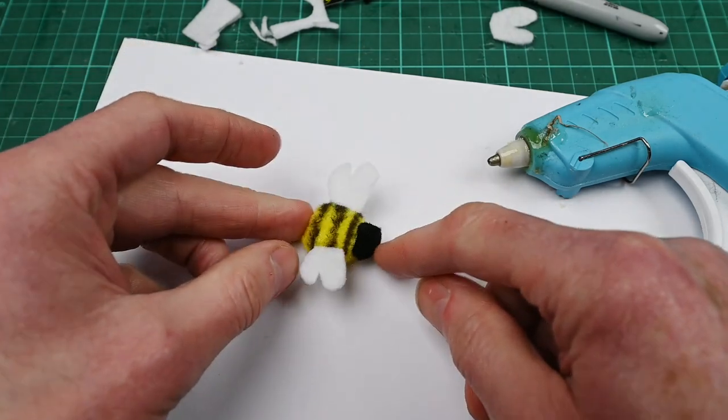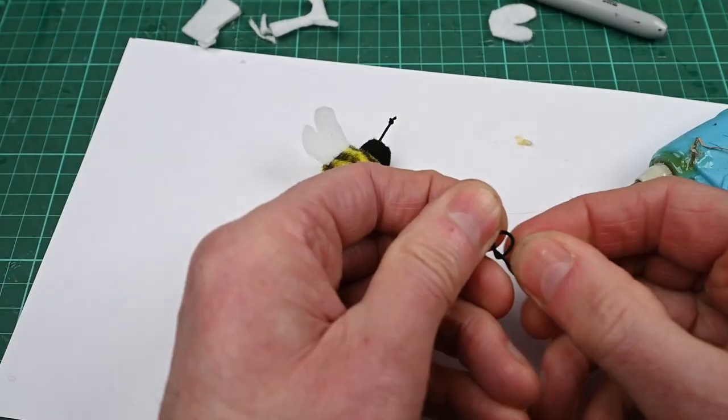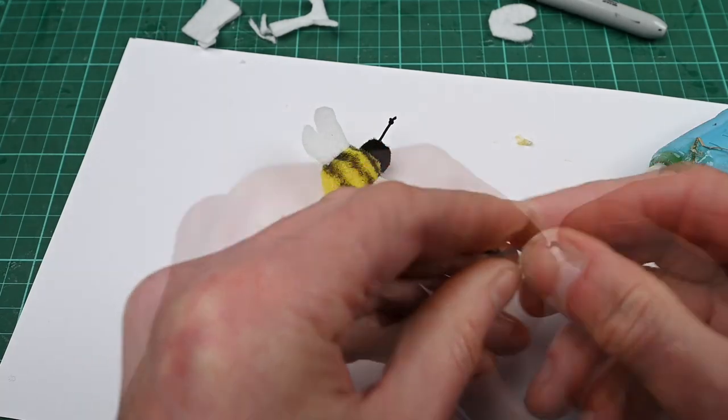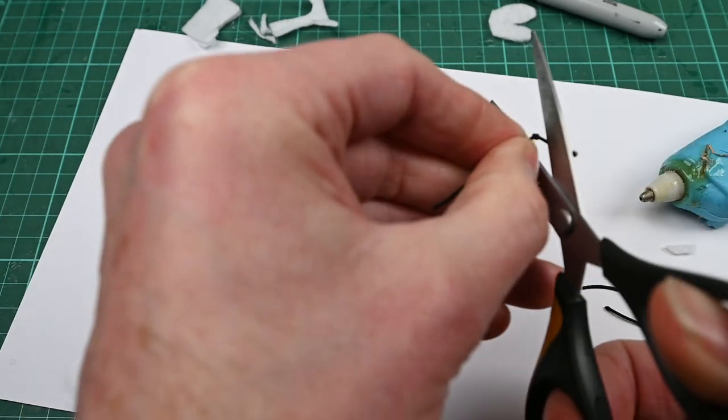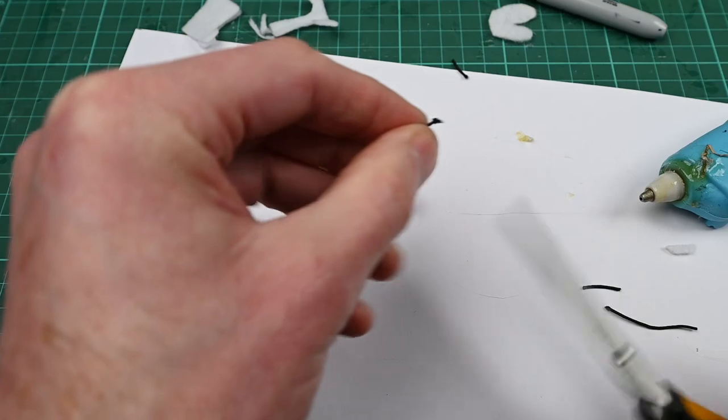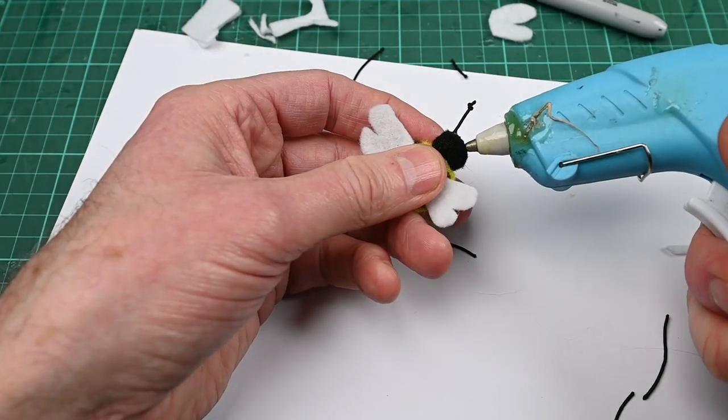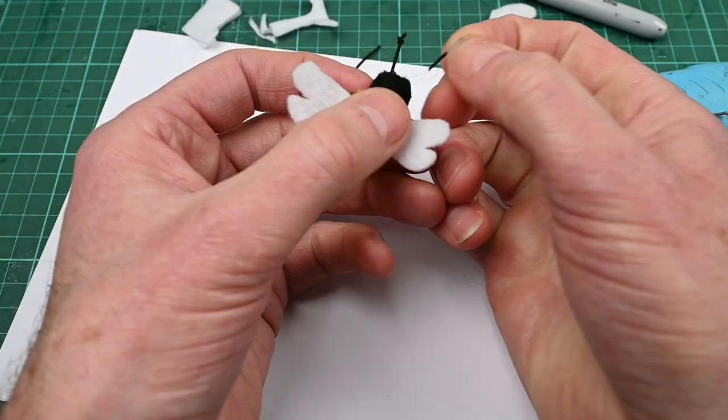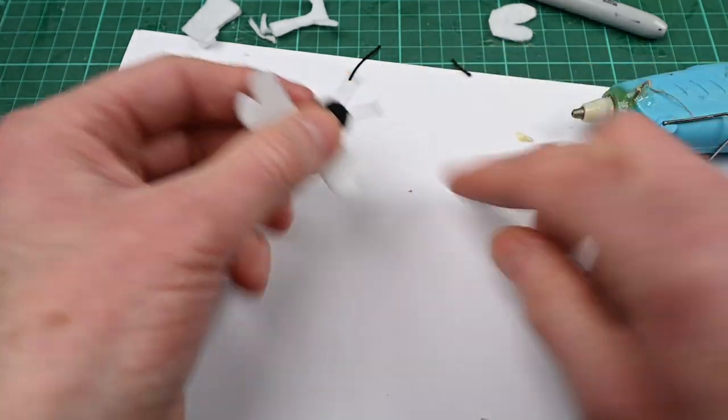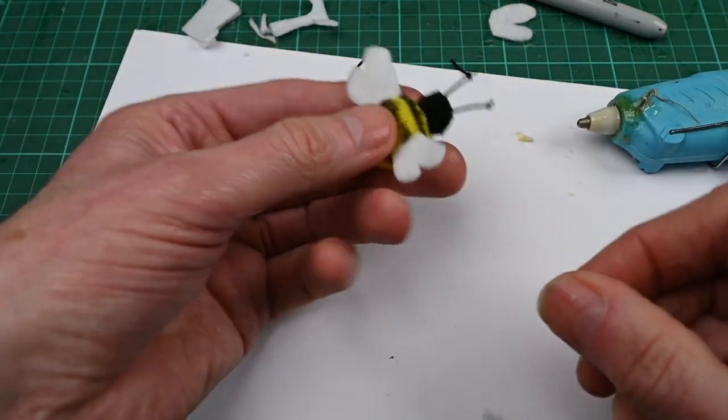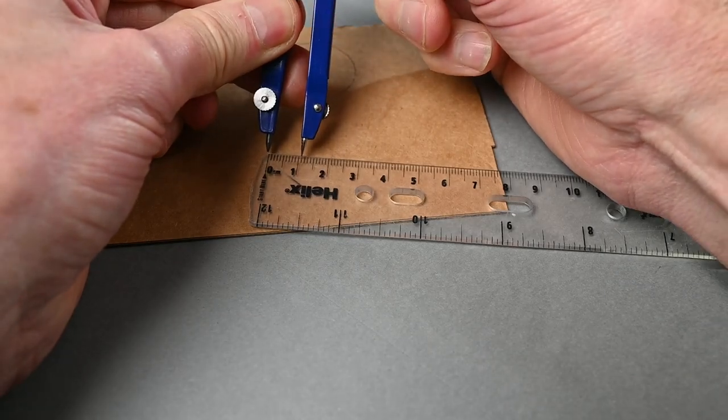I carefully glued along the edges with the hot glue gun and then glued them into place. Then I glued the head on, which is just a smaller black pom-pom, and then I made the antennae from some elastic that was attached to a product. I used a bit of hot glue on the head and then just dabbed the end of the antennae into that. There's the bee and I think that looks quite cute, and I'll probably use that for another project.